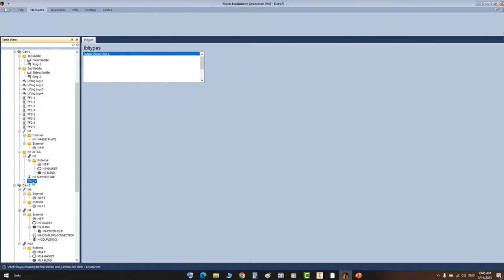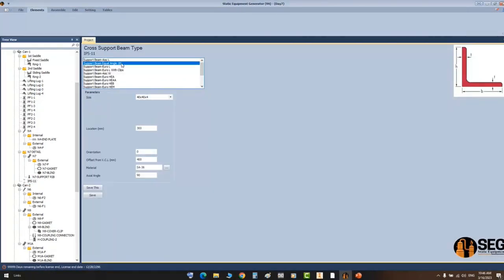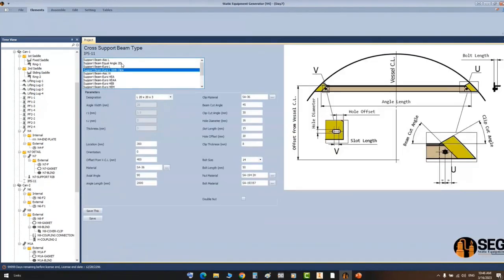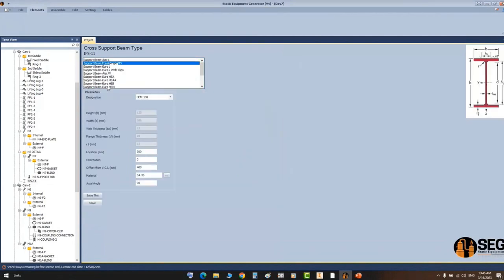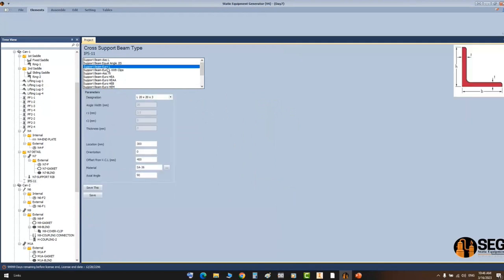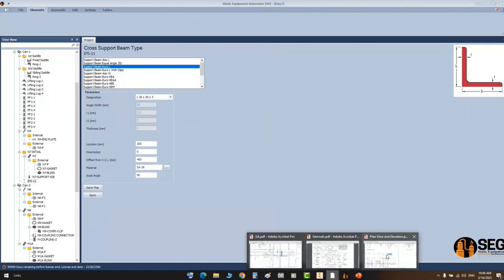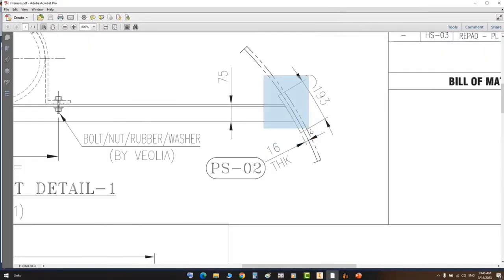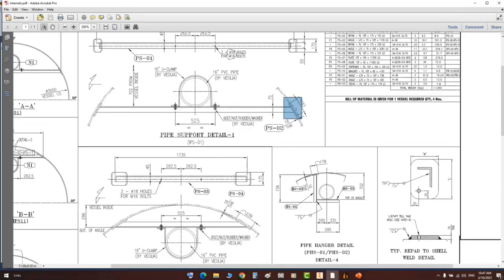From here, let's select this cross beam, and you can see that you have different types of cross beams. One of them is with support clips like that, but none of them include a reinforced bed. That's an option. So if you would like to include a reinforced bed to supports like that, kindly raise a request to the SEG development team to update or upgrade this type of support to include a reinforced bed as an option for those types of cross beams. Right now, this cross beam is without a reinforced bed.